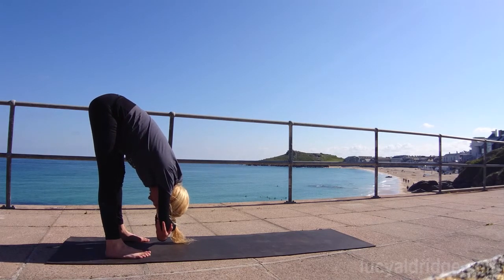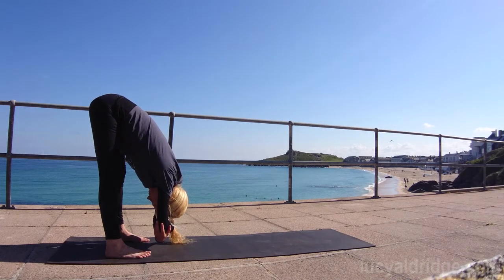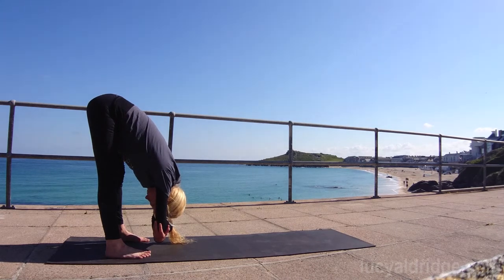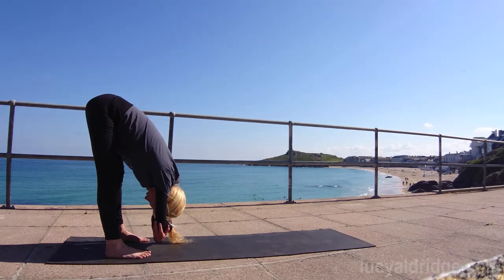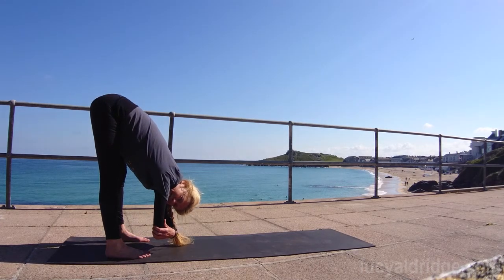Relax the tissues at the back of the neck. Abdomen is soft. Gaze is quiet. Change of clasp of the elbows. Let the body release down again.